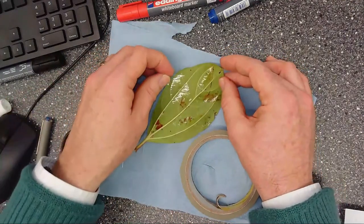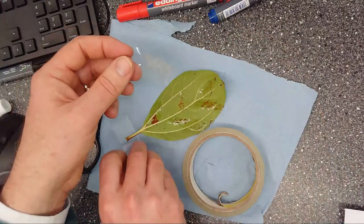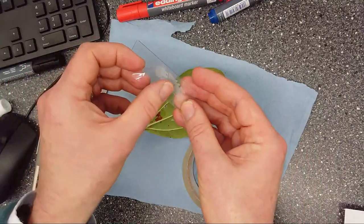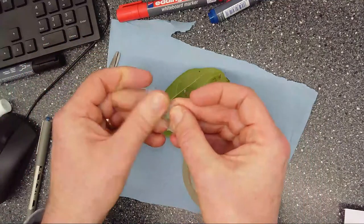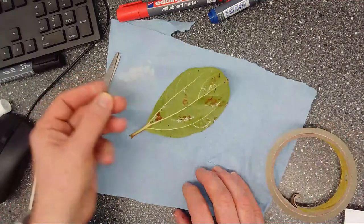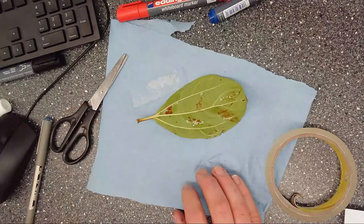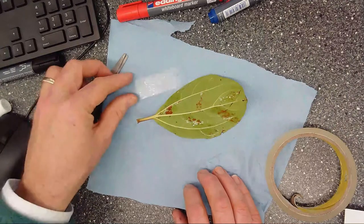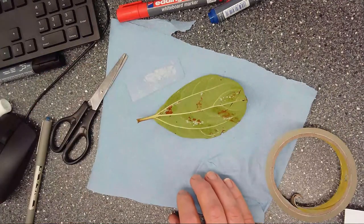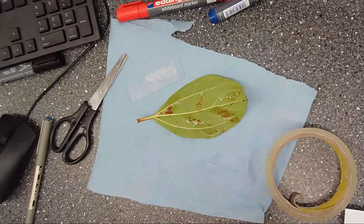Then lightly take the sellotape off, and you'll have your print there, and you can place it on the slide like that. You can see it's an imprint of the leaf. Then you're going to place it under a microscope at low magnification, and then increase the magnification. What I'd like you to do is see if you can find a group of stomata. I'm going to set one up as well here so I can show you through the visualiser.